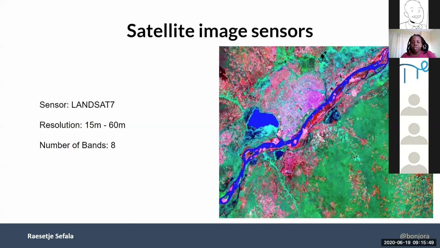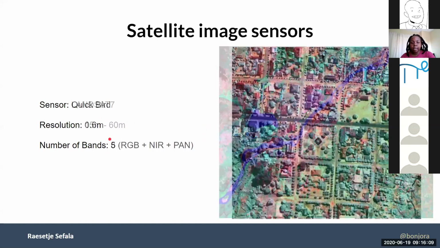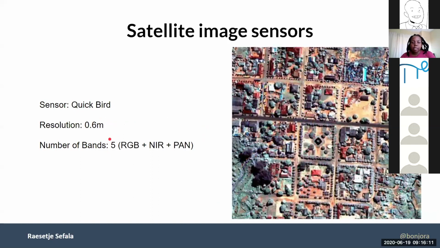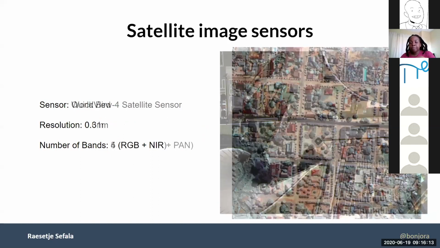Usually the difference between all of these sensors is what they capture. Although Landsat has this spatial resolution, it captures a lot more bands. It's not just RGB bands like this one, which is RGB and near infrared.